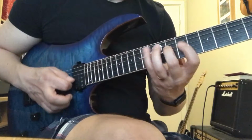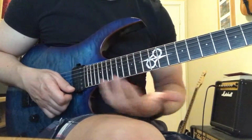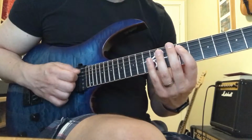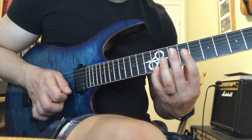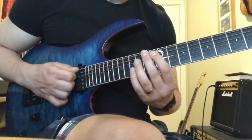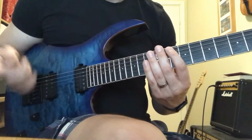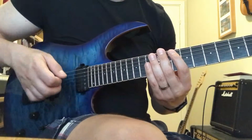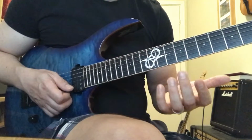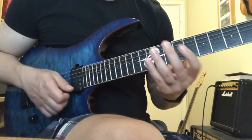And your regular ascending and descending arpeggios will feel much easier if you get this sound. But again, if you want, you can experiment with just hammering this note. I don't really like the sound of that myself, and since I don't have a big problem with shifting like this, I keep the picking that I showed you. But for sure, if it's really hard, or you just want a different sound, you can experiment with a hammer here instead. It will make it easier on the right hand for sure.